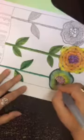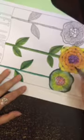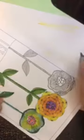And I can run the brush over something that's already been... Let me clean my brush off here. So I could run it over this over here, and it's not going to do anything but get it wet. So like after it's dry, well, okay, it picked up a little bit of color, but after it's dry, it stays there. So those are your hints.